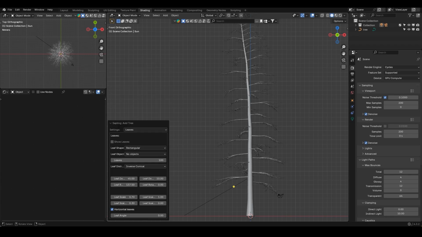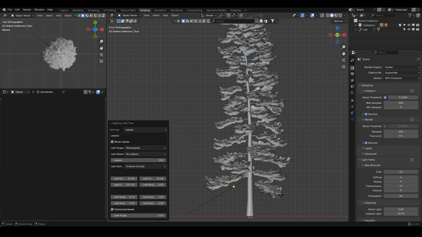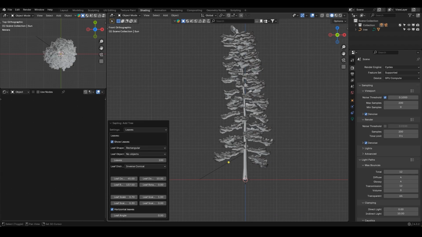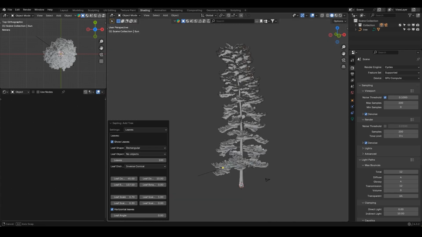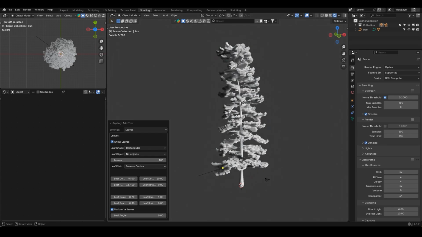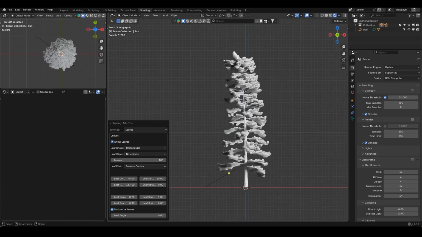So you've got the right amount of levels, and then if you click on here again and go to leaves, then we just click show leaves. And again, this is dependent on your system. With this tree that's this simple, it should be quite quick. There we go. Excuse the dog if you can hear it in the background. So now we've got this. If we go into render mode, obviously it's all going to be plain white and look weird.